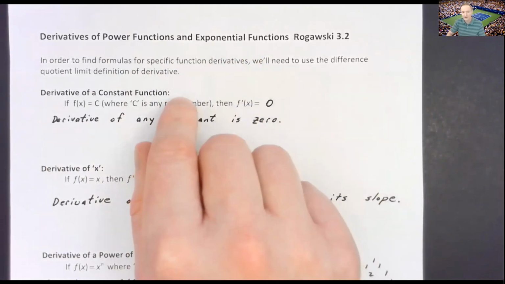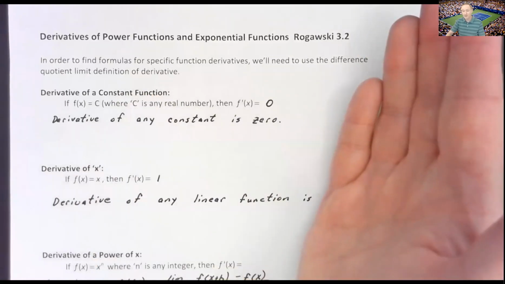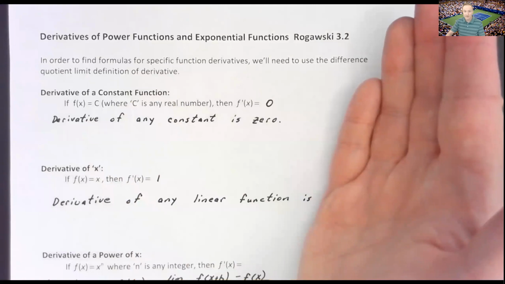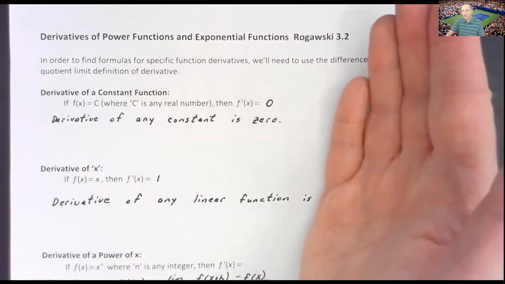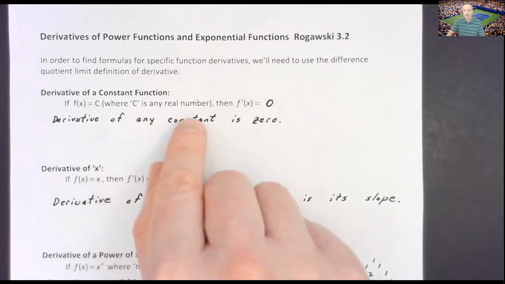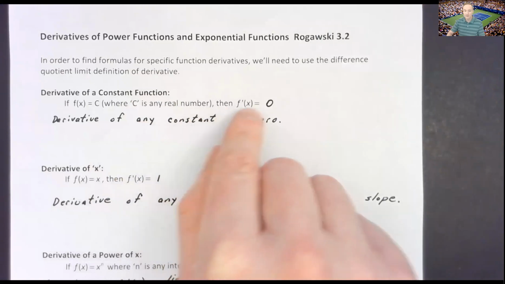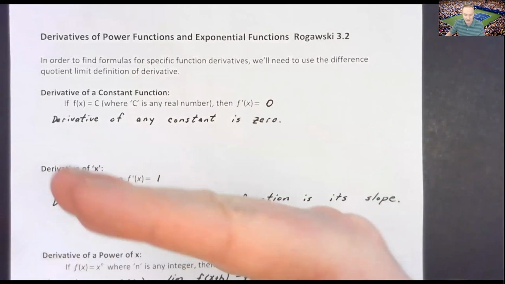need to talk about is a constant function. Most people don't think of a constant function as a power function, but it really is. If you have any constant, you can put any variable you want right beside it, as long as that variable is to the zero power. And for that very reason, we're going to see in a few minutes, the derivative of any constant is zero. You can also just think of that logically.